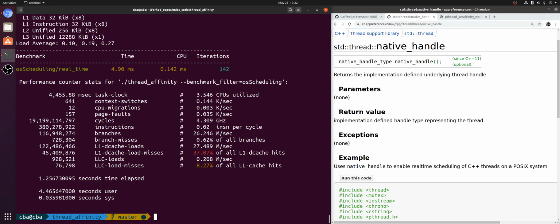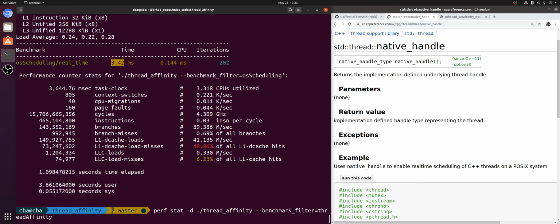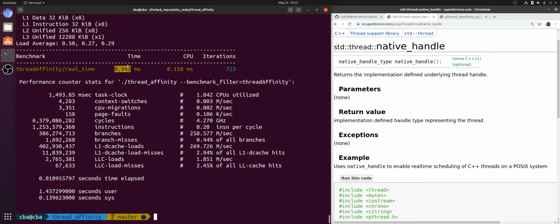And you can see if we run the OS scheduling one multiple times, we still do get different results, so different data cache miss rates and different timings even. Even in the best case, we're getting down to say 3.42 milliseconds, which is still over 3 times slower than when we were doing thread affinity. And you can see that the thread affinity benchmark is fairly consistent. It's always around 0.943 milliseconds. That's because there's not a lot going on here. The operating system isn't bouncing these threads around to different cores. They're just sticking to the cores that we set the affinity to.